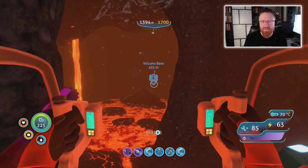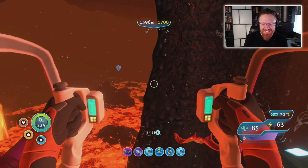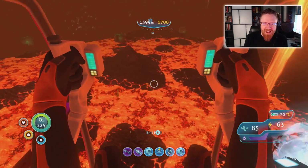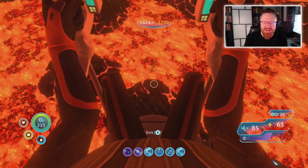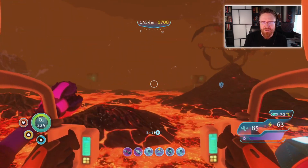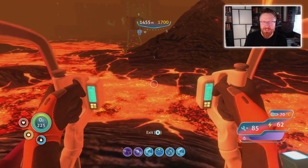Okay, so episode 26 went a little bit better than my first try. I actually managed to find a couple of things down here in this volcano. I found the thermal plant. I picked up a blue tablet, which allegedly is what is going to let me into this facility down here. So I'm just going to rock hop my way over there and hope that this guy doesn't know that I'm here. Because I think if he knows that I'm here, he's going to become a problem.